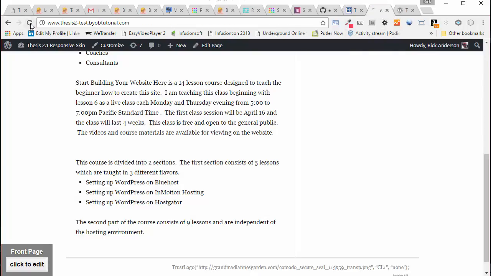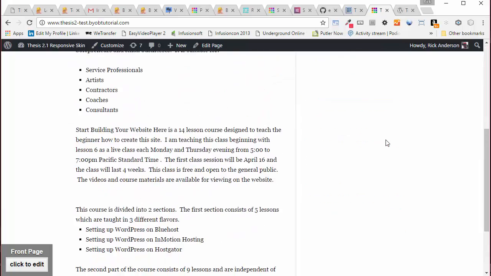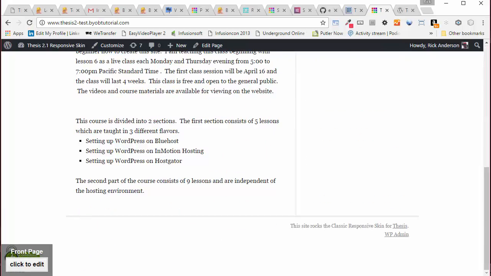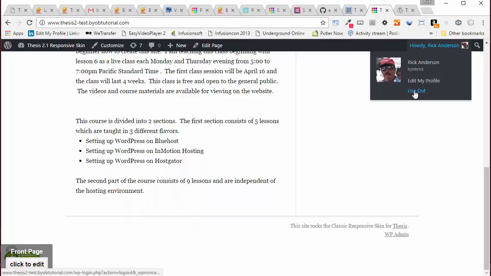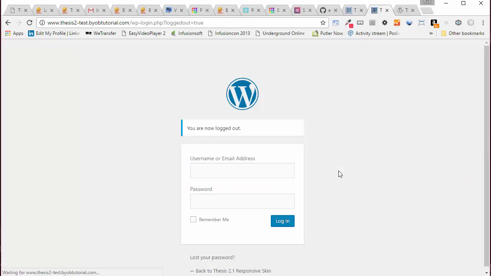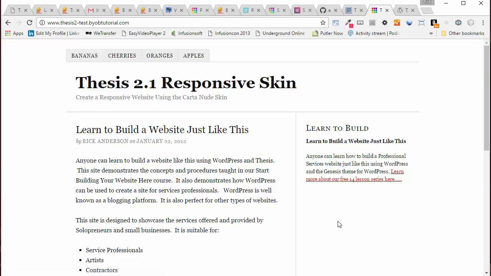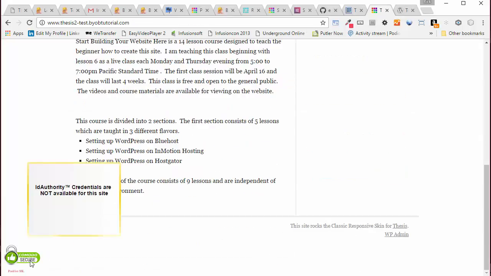And now I'm just going to reload this page here. This is that same Thesis Classic responsive. Oh, and you can't see it because it's down here in this corner, right? I'll just log out. Okay, but there it is down here in this corner.